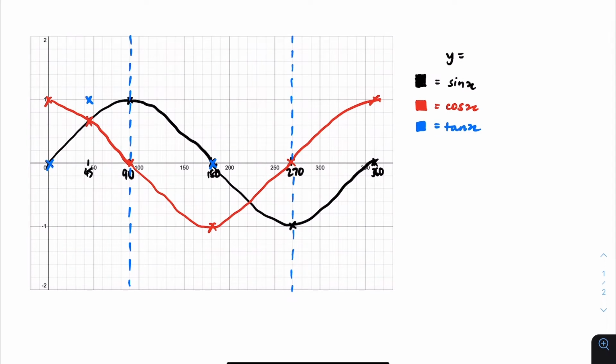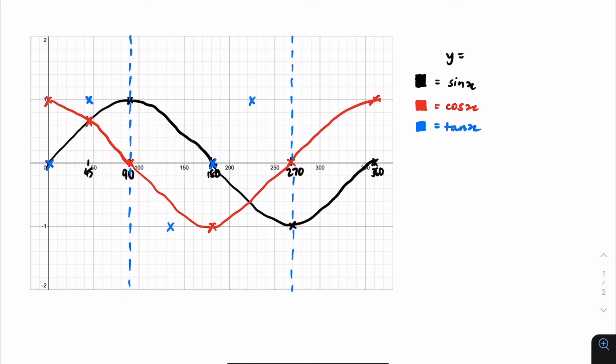And we know that 135 is basically the same as tan 45, except in the second quadrant, so it's going to be negative. So this will be negative 1 at tan 135, which is about here. And then at tan 225, which is basically the same as tan 45 because they're in the positive quadrants of tan. If you haven't watched the unit circle video, this won't make sense, so make sure to watch it. That's around there.